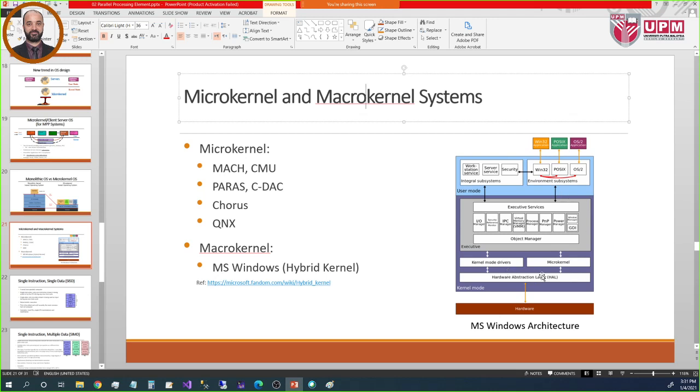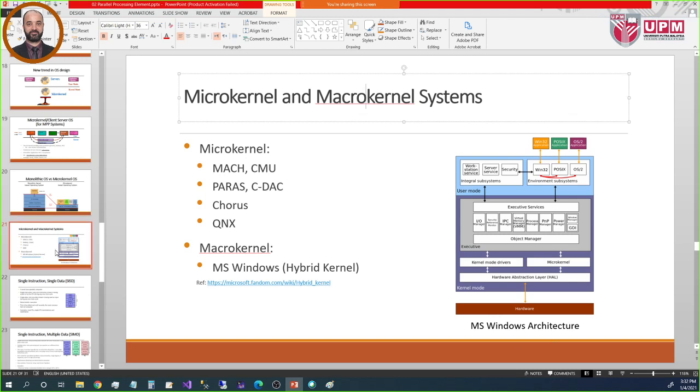As you can see here, this is the hardware, and this is the interface between the hardware and the operating system, which is called the hardware abstraction layer. After that, we have the microkernel. Okay, this one, microkernel. And also another kernel, which is kernel mode drivers. So here we have two kernels. This one is micro, and this one may be layered, or I don't know exactly what structure or architecture they use here for this kernel. That's why they call it kernel and hybrid, and they call it macro kernel, not micro.